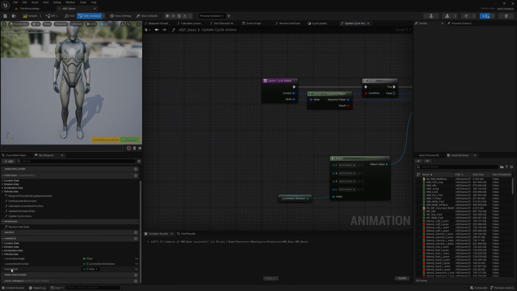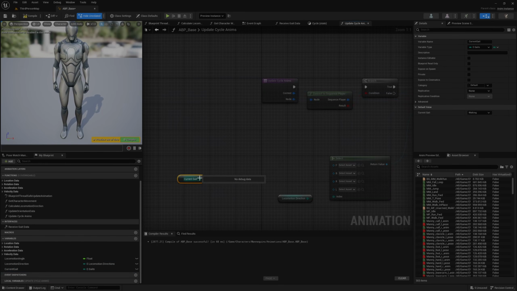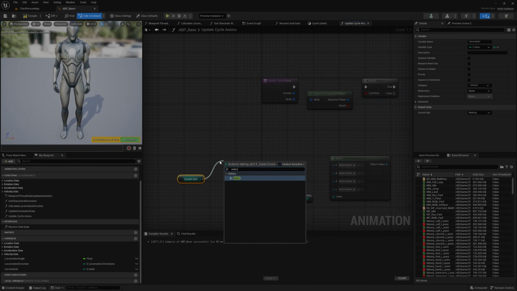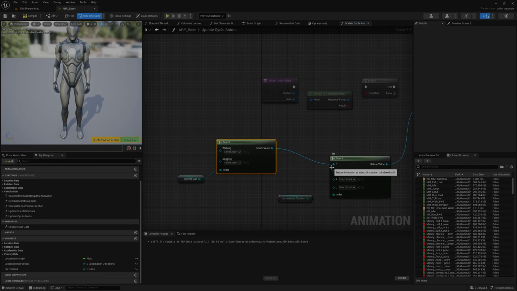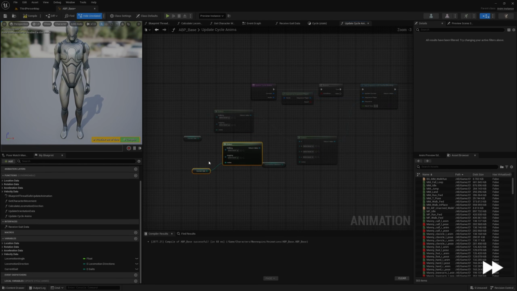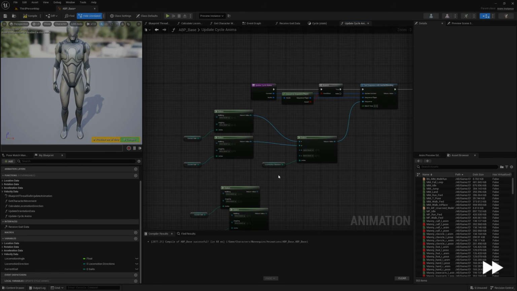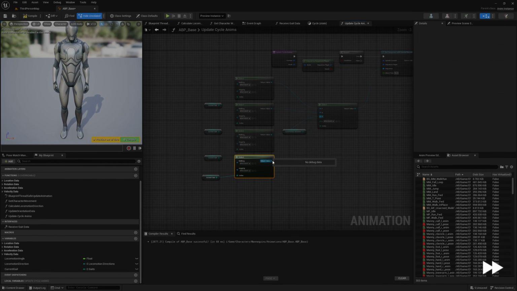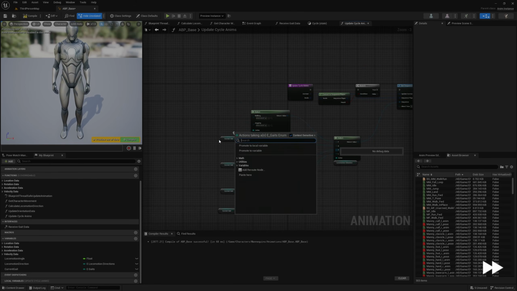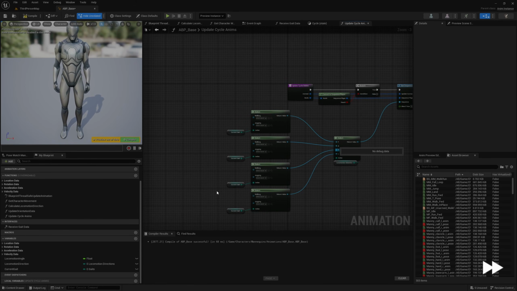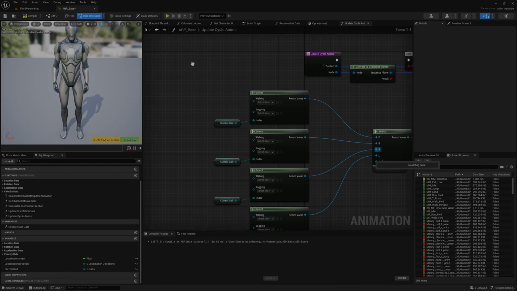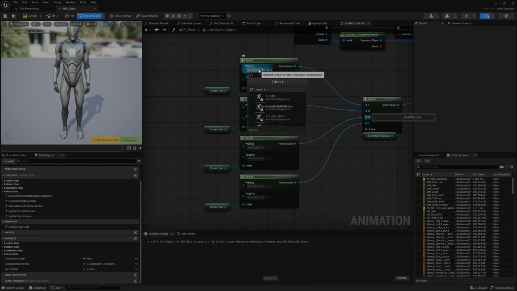Now I'm going to grab our current Gait enumeration, drag out, search select, and I will plug the return value into one of these directions. I'll go ahead and duplicate this 3 times and plug this grouping of nodes into each of our directions. We can now set a jogging and a walking animation for each direction. So I'll go ahead and set those animation sequences now.